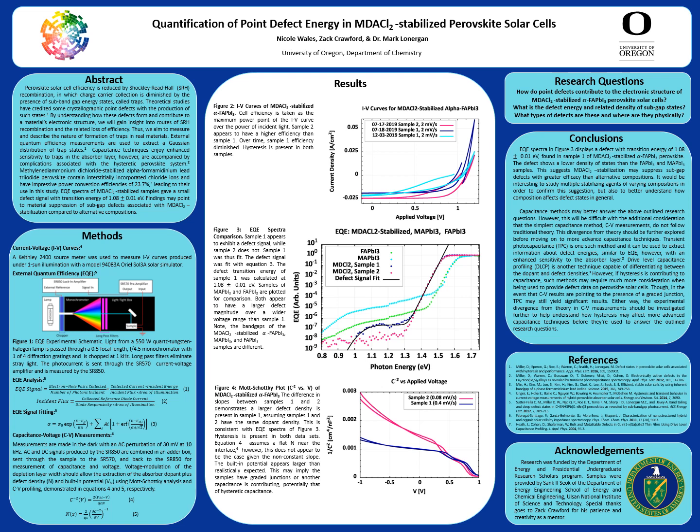In the future, I would like to use more advanced capacitance methods to finish answering my research questions. The advantage of one such method, transient photocapacitance, is that it can extract defect energy similar to EQE, but with particular sensitivity to the absorber layer. Drive level capacitance profiling would also be advantageous, as it can distinguish between the dopant and defect densities, where CV profiling cannot. However, the simplest of capacitance methods, CV measurements, fail to follow traditional theory. As such, it will be prudent to investigate the experimental divergence from theory when taking capacitance voltage measurements, so we may have a better idea of how hysteresis may be affecting the more advanced capacitance techniques.